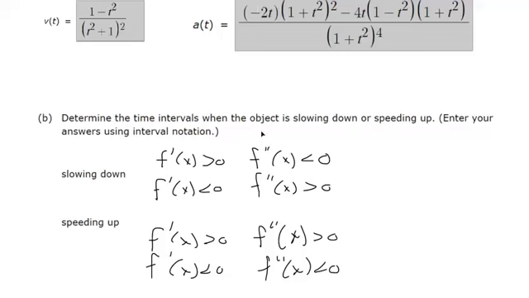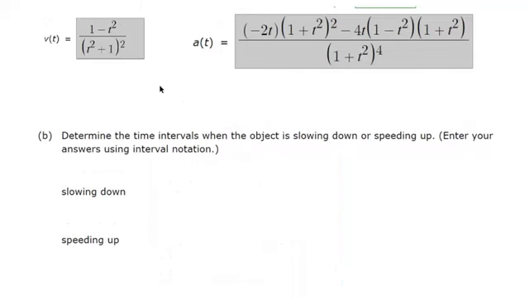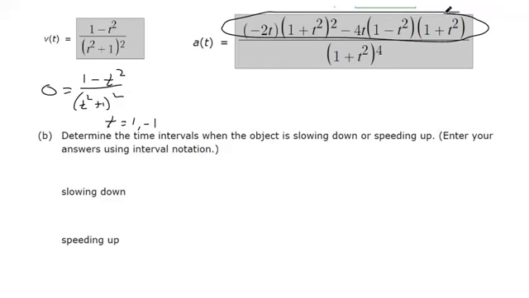Okay, so we've got to figure out where these first and second derivatives are positive or negative, and they can only switch from being positive or negative where they equal 0. So that's what you want to do for both the velocity and the acceleration. If you set that equal to 0 and solve, you get t equal to 1 and negative 1. Then over here, there's some algebra we can do. We can combine like terms up here to make that a little simpler. We want to set that equal to 0 as well.